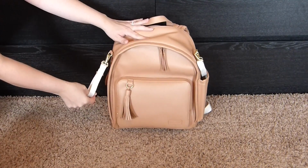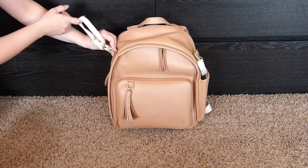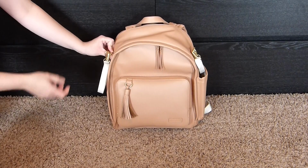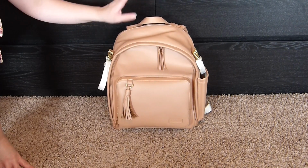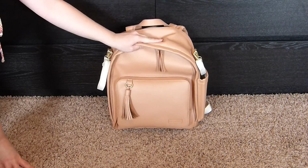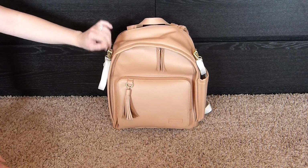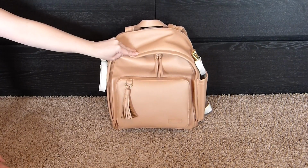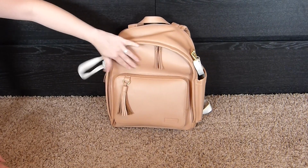So I left these on just to show you. This comes with stroller straps and the little hooks to put them on. The Be Right Back does not come with any stroller straps. You can buy them separately from Ju-Ju-Be for about $25. It does have a grab handle. The material, it's not leather. It's like that plasticky leather, or sometimes they call it vegan leather or whatever. It does feel really stiff and kind of plasticky, which I'm not a huge fan of.